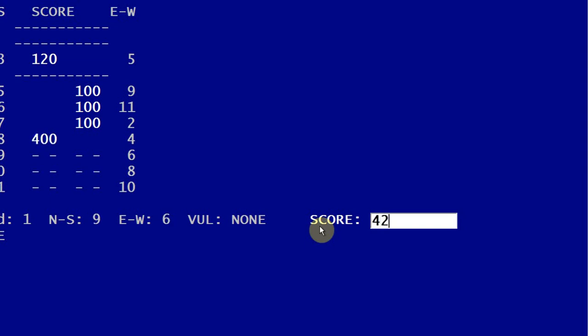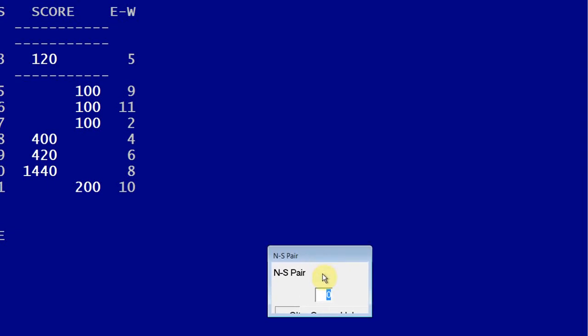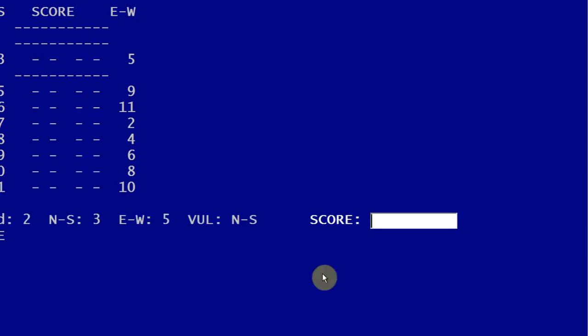and the next team made 420. Oops, too many. Just the first two digits is all we need. And then maybe the next person made a slam, then I press 1440, 144, and press enter. Then the next person goes down one or two, let's say 220 and a minus sign. Okay, now I'm done with that. So I just press enter twice.